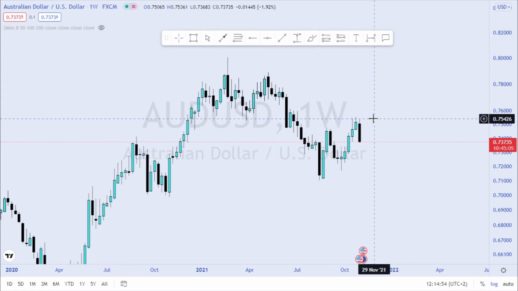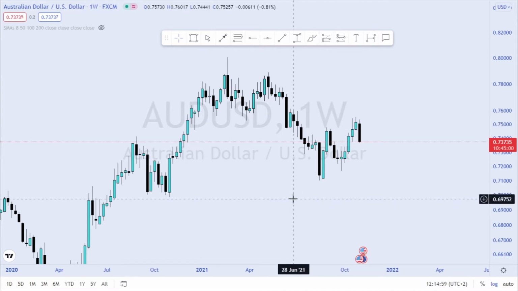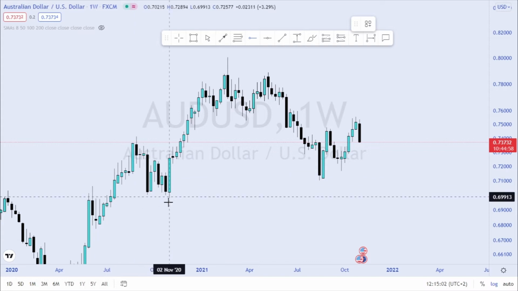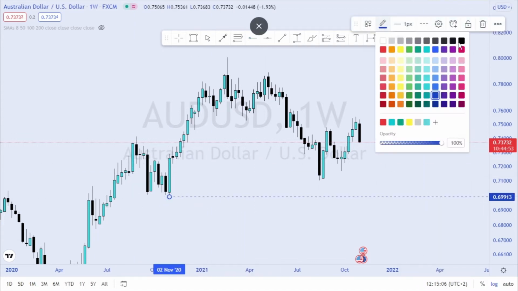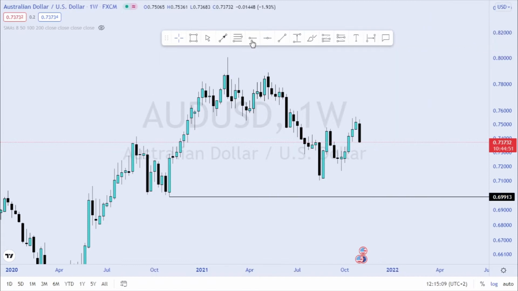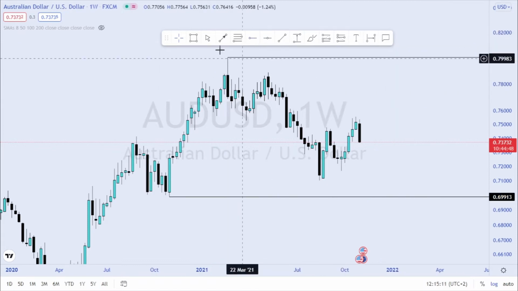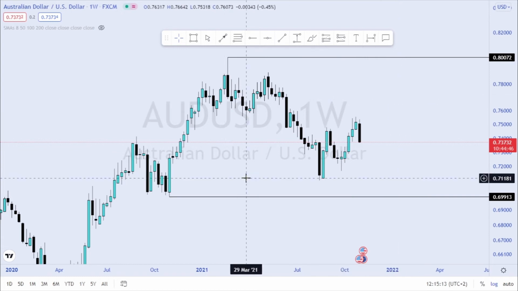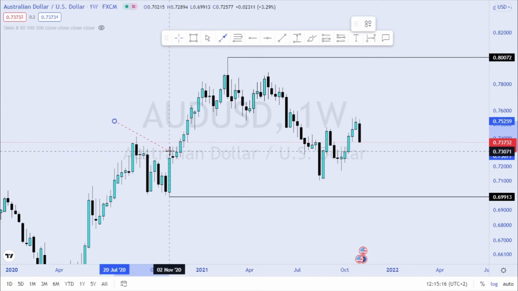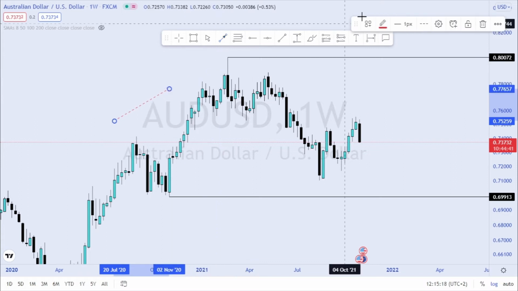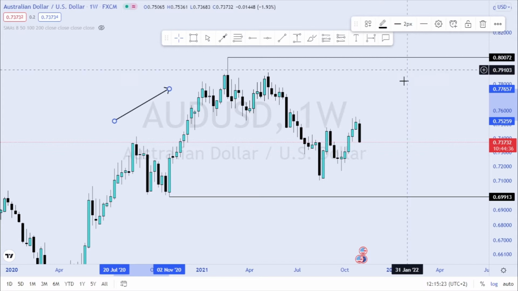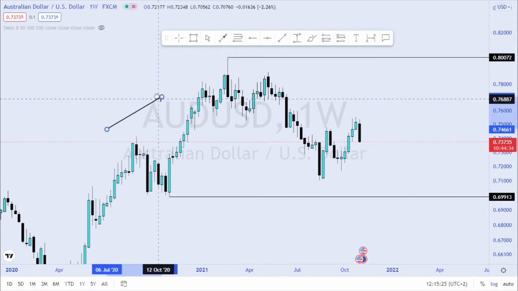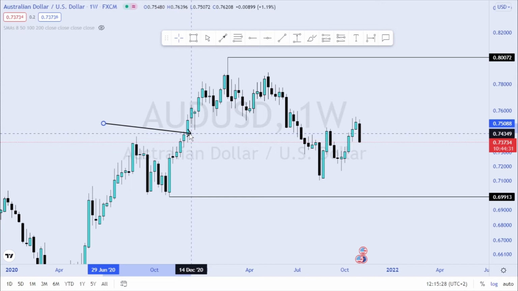So let's start off here with Aussie dollar. So guys, what we can see here on our Aussie dollar weekly time frame is that we know overall bullish market condition. We have this low point, right? So you guys can see we have this low point, and then we have this weekly high structure point in the market. So what we can also notice is that we do have this bull run here to the upside. Let me just fix this so you guys can understand what I mean. We have this bull run here to the upside, right?